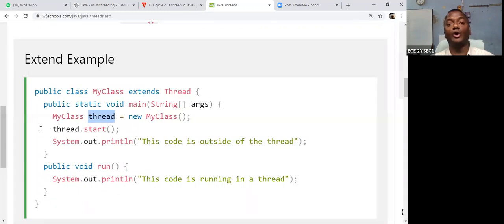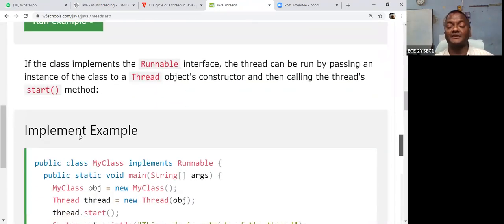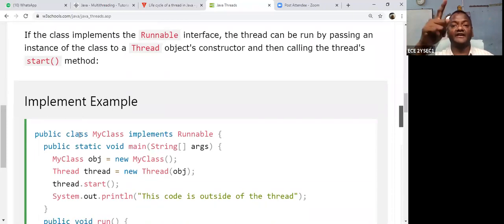So here there is no separate object and constructor step because the class itself is the thread. But the second one, as per the normal principle, an interface is one type and a class implements it. So this is an instance of the class and an object is created.